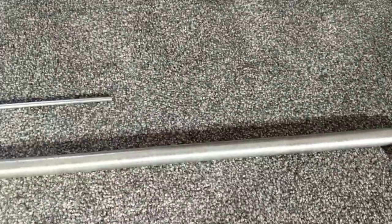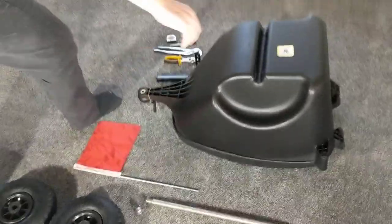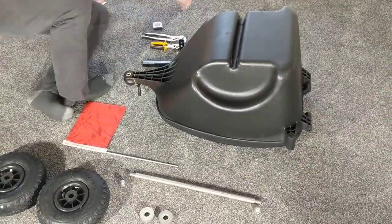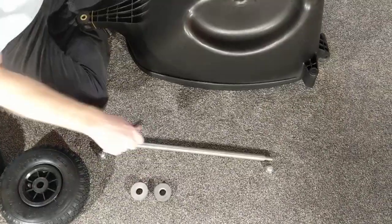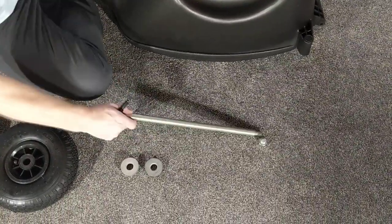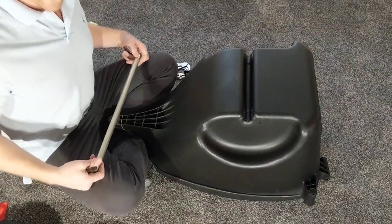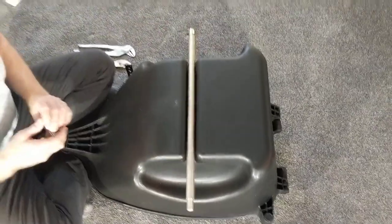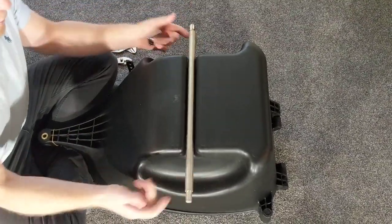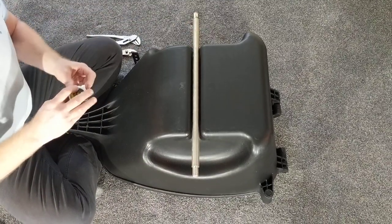We also give you a safety flag with the scooter coach, two wheels — these are not tubeless tires — two spacers, two end caps, and of course the axle itself. Now, in this video or any other video, you're not going to see us edit or Hollywood-ize the video. We want to show you these devices as they are in reality.